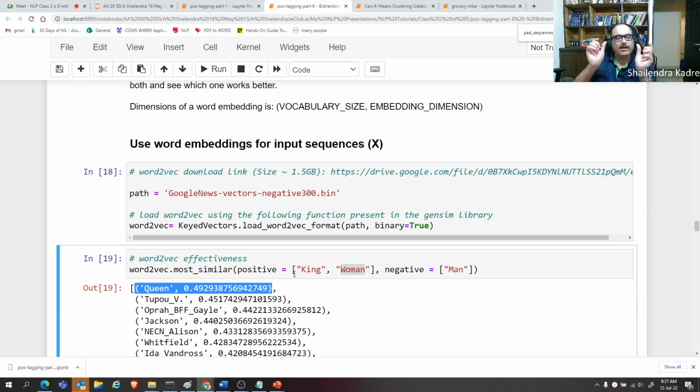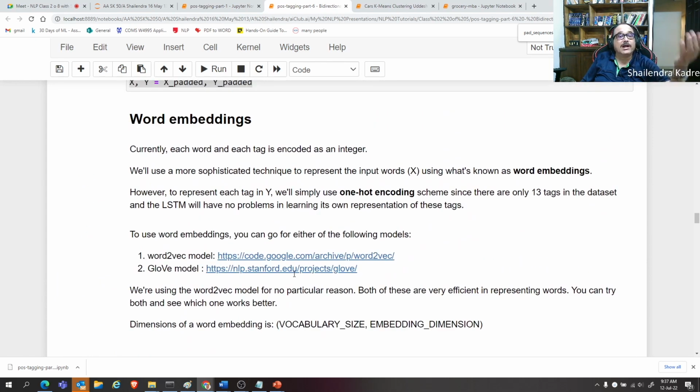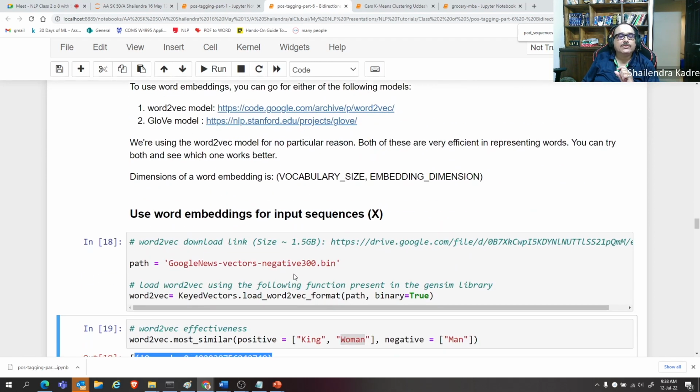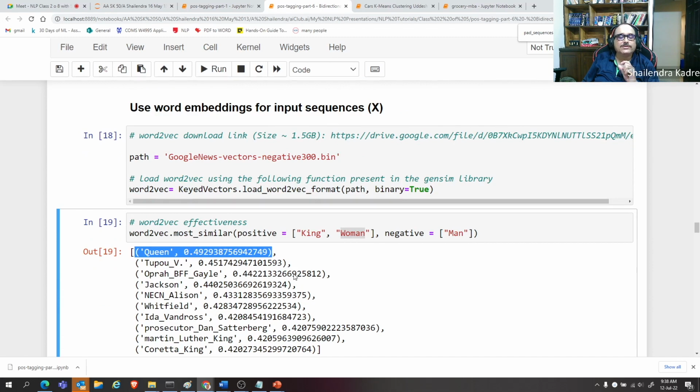So every word in English has a unique representation as a vector. That vector is unique for that word. And Google has used some kind of deep learning methods to generate these vectors. So for king, that vector will never change. Understood? That is a unique vector for that.